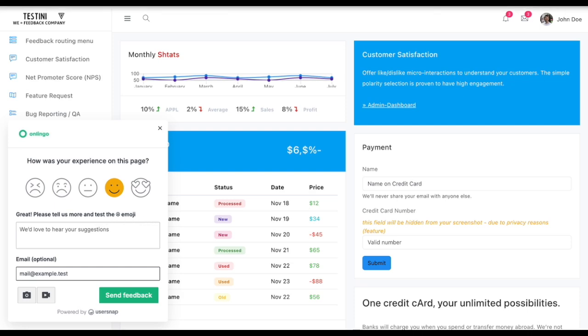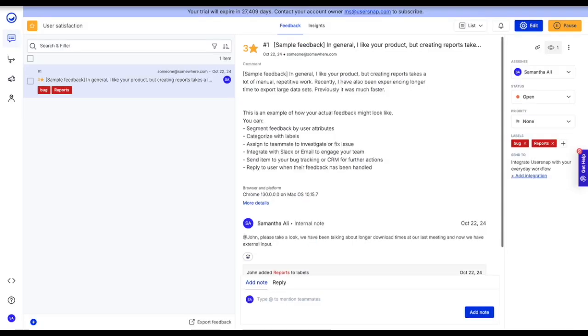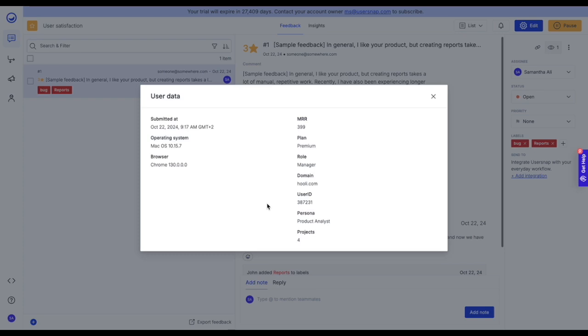Now, we want to see what this data looks like in our dashboard. So here in Usersnap, this is the feedback that will come in. You'll be able to see all of your feedback listed on the left. And here, you could see, as promised, there is some really good information as the metadata. I want to know the browser, the domain, the user ID, the persona. These are really good information for you to have so that you know who is submitting this feedback and you have a lot more data associated with it. So we have that qualitative and quantitative data to support.